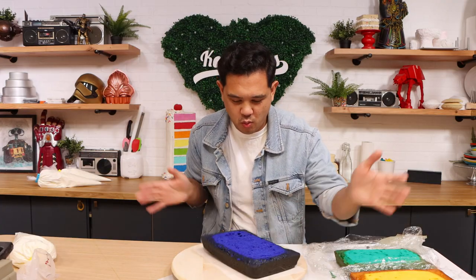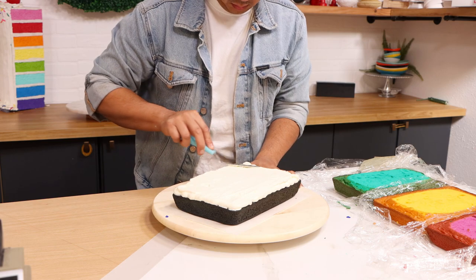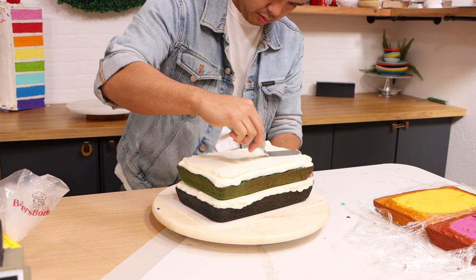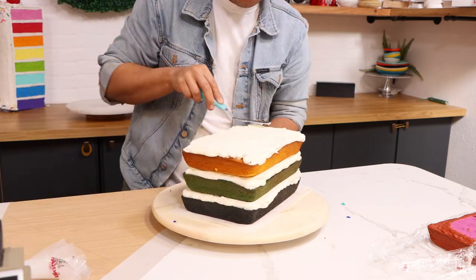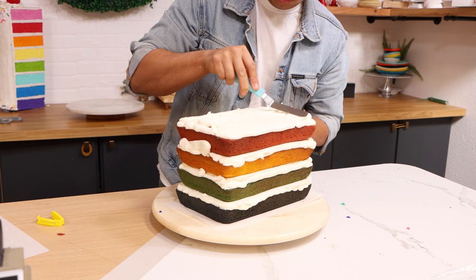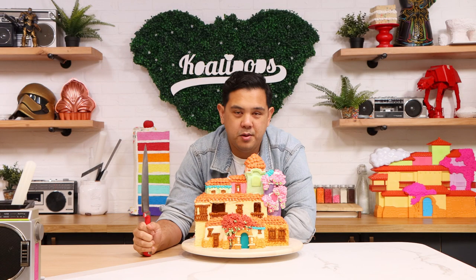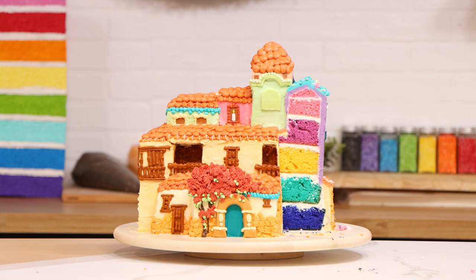Mirabelle's skirt was the color scheme I picked for my Encanto cosita cake. Each layer is 11 by 7 and a different color featured on Mirabelle's skirt. She's on the front door of the casita, so I'm pretty sure she's going to be the next abuela, and I wanted to incorporate her in a big way. Also, can we just acknowledge that she needs to move out of the nursery? All of the other family members have rooms that are larger than most houses in LA, but Mirabelle's still sleeping in a closet. And I love that neither of her sisters offered to share their rooms with her — they're like, nah, you're not special, you get to sleep in the shack. This is your life for the rest of your life.